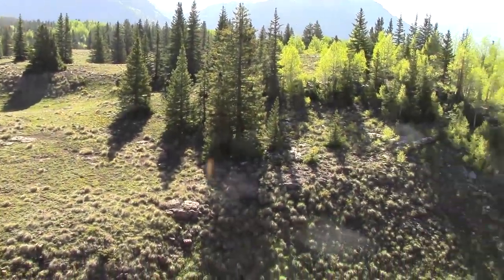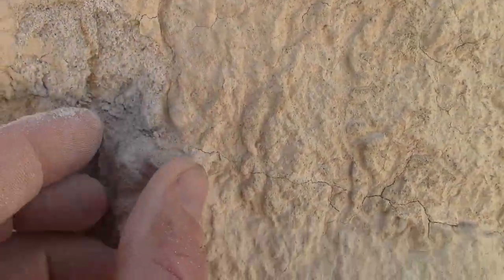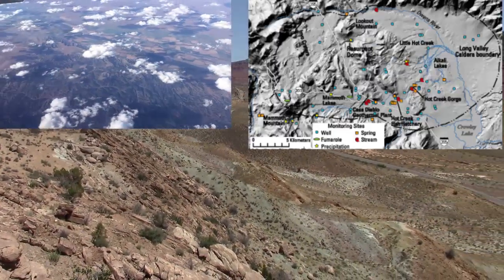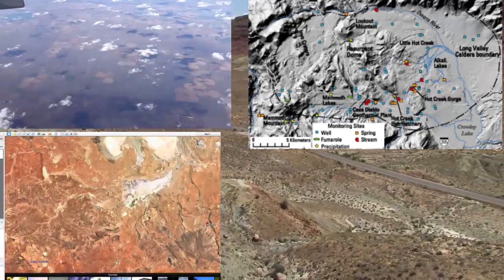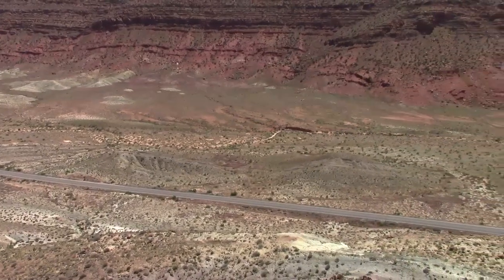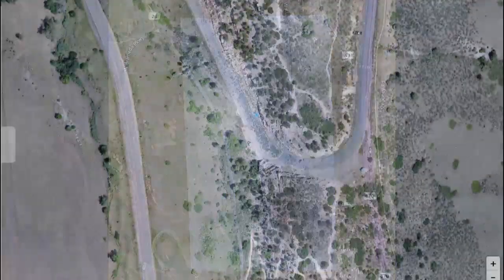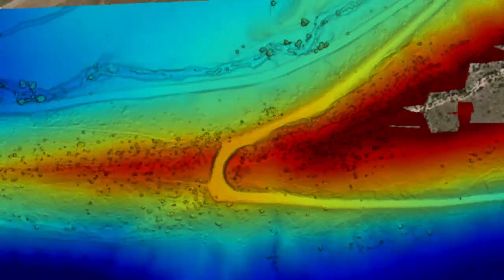A general rule is to get the big picture first and then work down into the details. In the old days, this usually meant climbing up to the highest point to get a good view, but today we have airplanes and satellites and Google Earth, which you should have already looked at before getting to your field site, so you may be able to skip hiking up to the highest point. These days I use drones to get a good overview of a field location, and to do some other types of mapping like high-resolution 2D images, so-so vegetation maps, digital elevation maps — which we call DEMs — and 3D maps of the site.